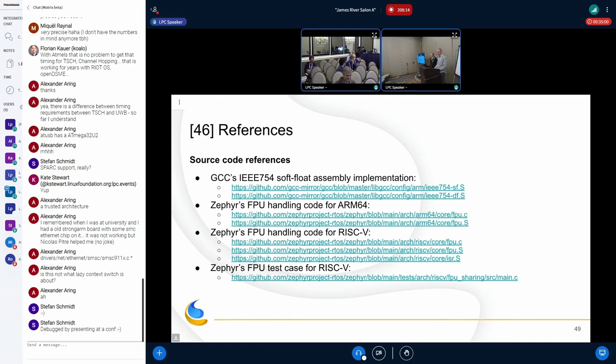So you talked about having a per-thread context in the thread structure to save the floating point registers. Yeah. Would it be possible to just have a pointer in that, and so that when a thread knew that it needed to save floating point registers, it could increment the stack pointer and put a pointer to that save area in the thread context? That way we could save the memory for threads that weren't using floating point? Well, I guess it could be done, but in the end, it's one additional stack usage that your user might not be aware of. So, but only for threads that were using floating point registers, so they could know that.